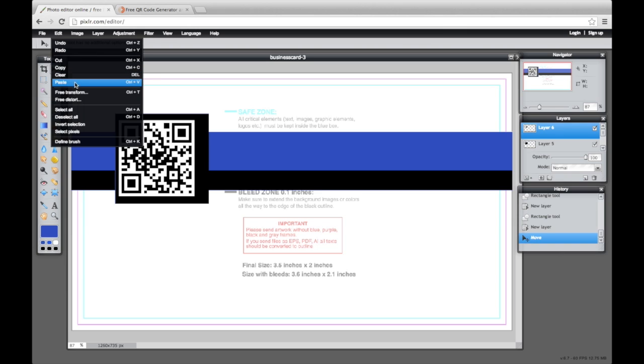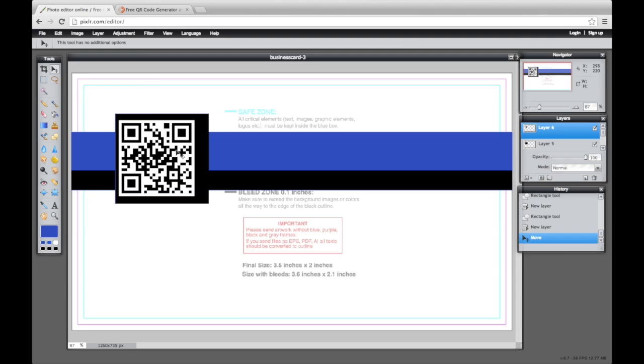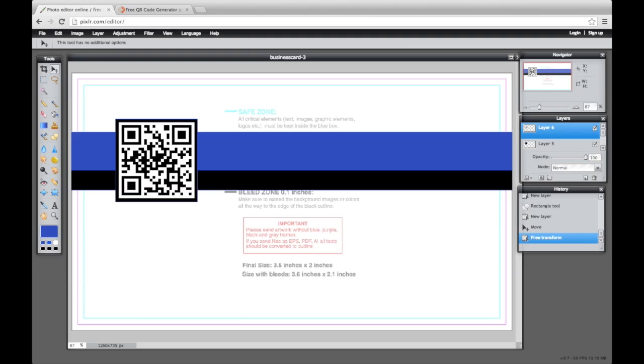We want to go ahead and resize the black box, so I'm going to make sure I'm clicked on that layer because right now it's a little too big. So I'm going to click on this layer because it's for that particular black box. And if you notice, now you should be able to resize it like this. Okay, now I just want to center it so that it looks good and doesn't look all out of place. Okay, now I'm still not satisfied with its location, so I'm going to use my cursor to bring it down a little bit more. Click on the layer of the QR code and bring that one down more so it's in the middle.